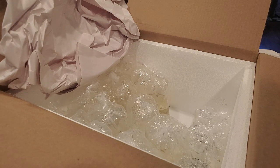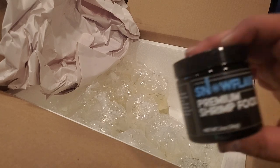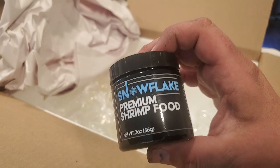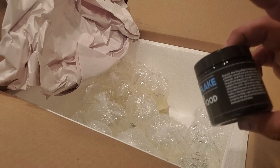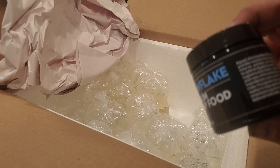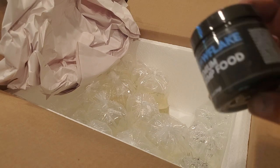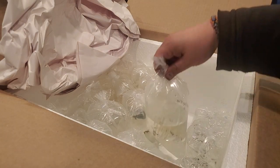Thank you, viewers, for helping with the commissions - what I make I can use on fish for the fish room, and then I can bring you more species to share. Here is the next food: snowflake - another shrimp food. This one has essential amino acids, vitamins, minerals, fiber, and digestive health additives for crabs, snails, crayfish, etc. It's basically what would be at the bottom of a lake or river, full of nutrients.